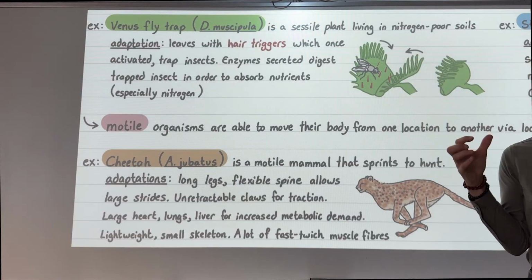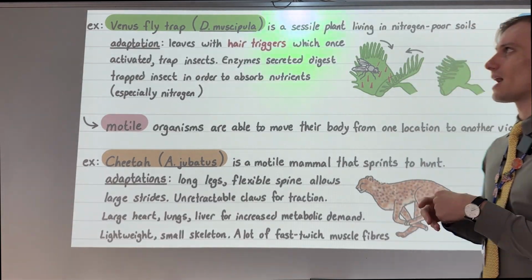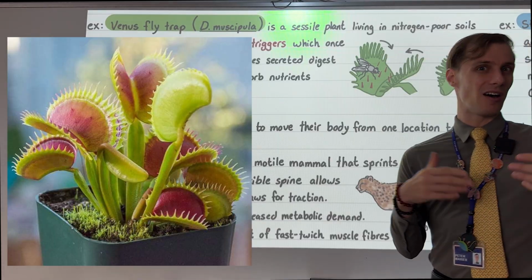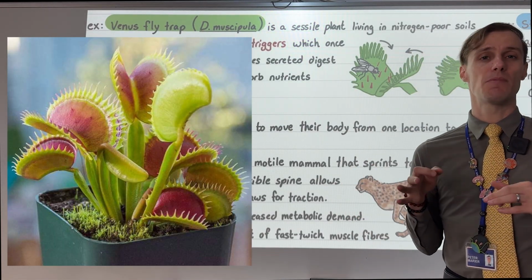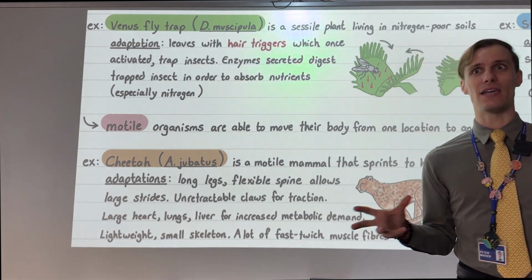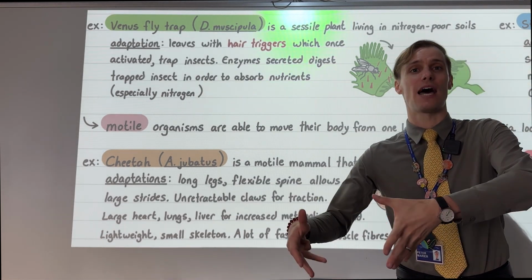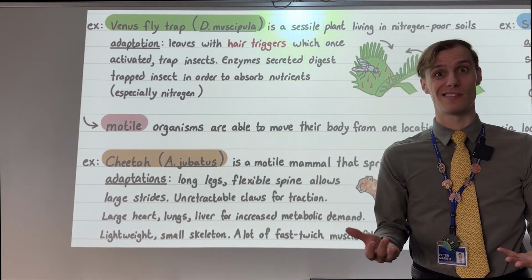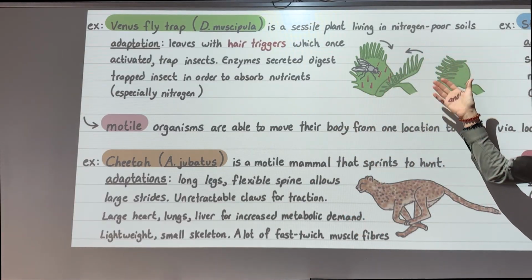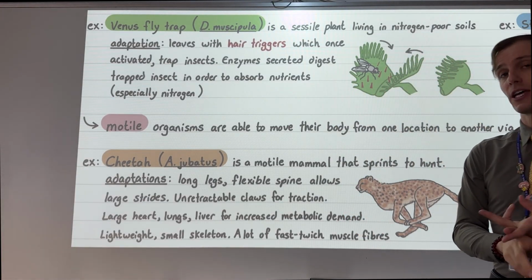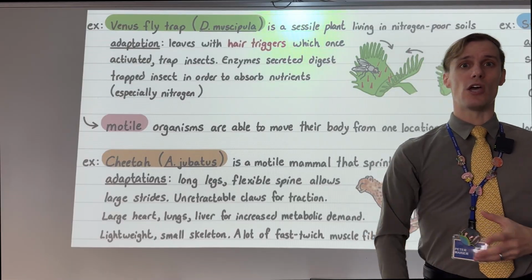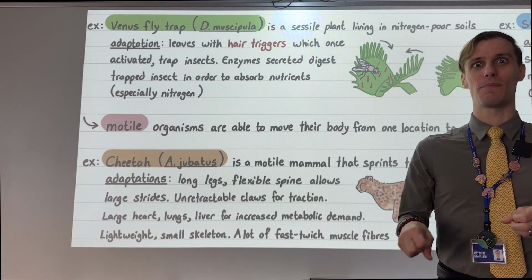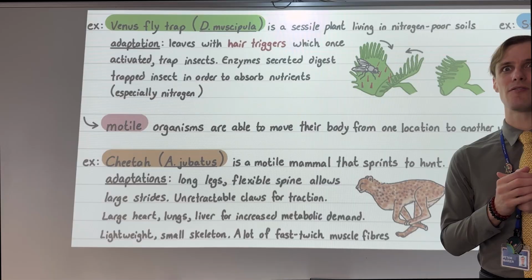Let's start with one of the coolest plant examples that I can think about, and that being a Venus flytrap. Like all other plants, these are sessile in that they are incapable of self-locomotion, i.e. a plant cannot bring its entire body from one place to another place, typically. So what we're discussing here is, yes, the Venus flytrap is sessile, but it doesn't mean that it doesn't display movement. And the reason I chose this as an example is the way in which it displays movement is fascinating.